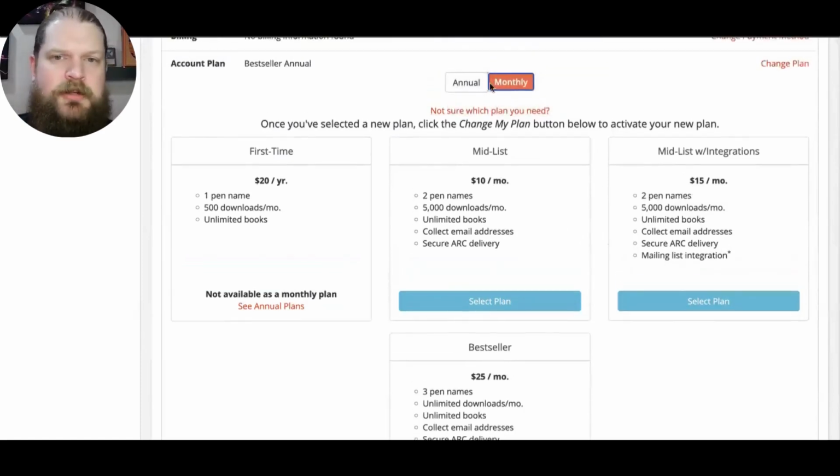But to answer your question, yeah, BookFunnel doesn't have email automation in that way. So when somebody joins your list, they're not going to be getting emails from BookFunnel. BookFunnel will only email readers when they've requested something from us or they're contacting BookFunnel email support or BookFunnel reader support.